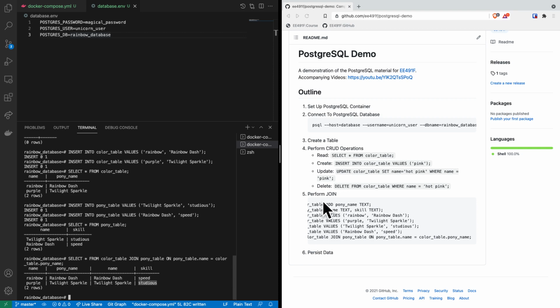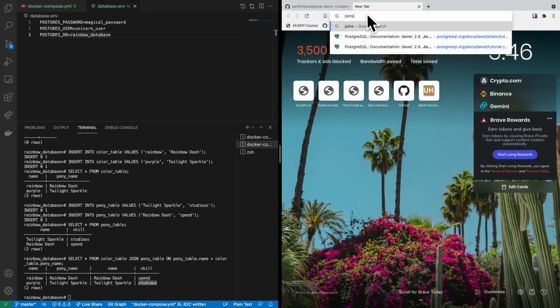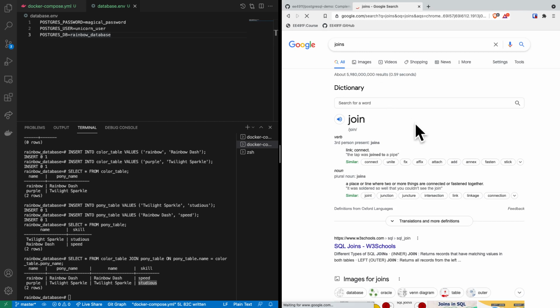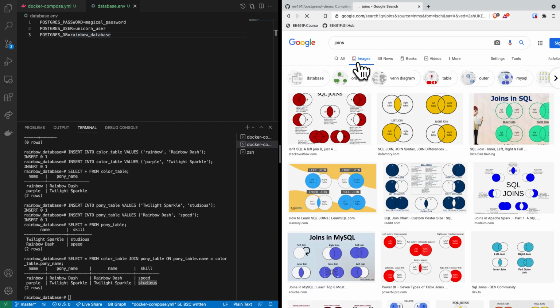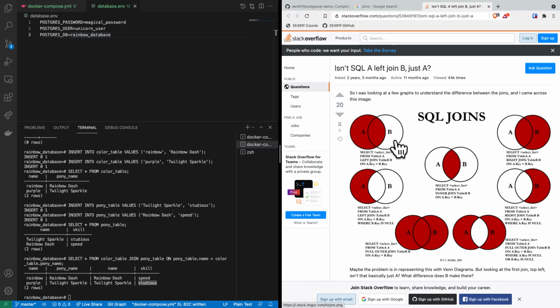And on the joins, if you want to get into it, there's inner joins, outer joins, and left and right. So it's really just a Venn diagram, like where it intersects. Say one table has a color for Twilight Sparkle, and another table didn't have a skill for Twilight Sparkle.